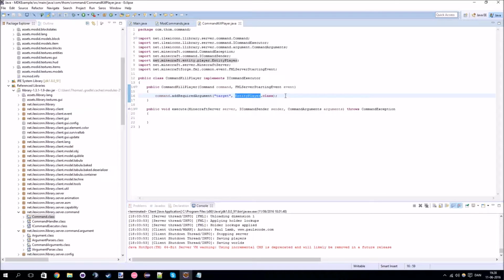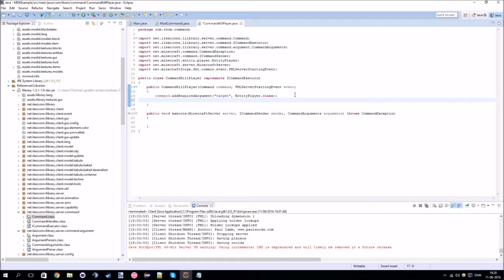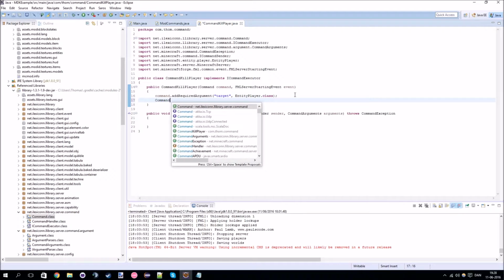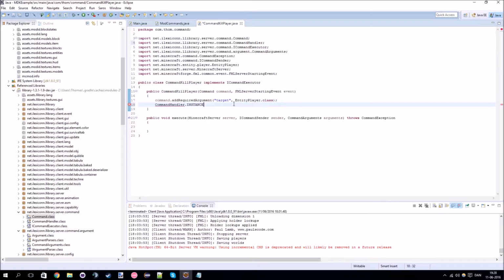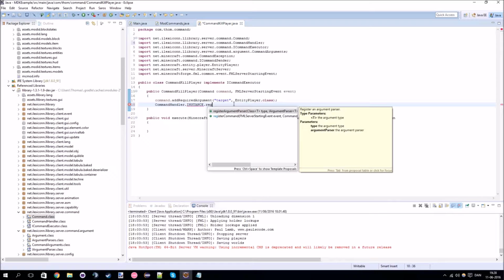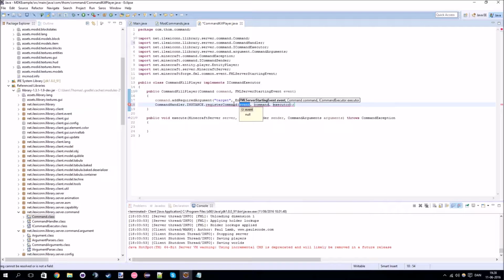command. So we're going to be using the player, of course, because that is what the target is. And we also need to register the command, and we can do that in here. So command handler, and it's this enum file right here. As you can see, a library, and we need to get into it by the instance, and we need to register the command. We already have the event, we already have the command, and the executor is this file because we're implementing ICommandExecutor. So you can just go ahead and put in this. That's good. That's how we register our commands.